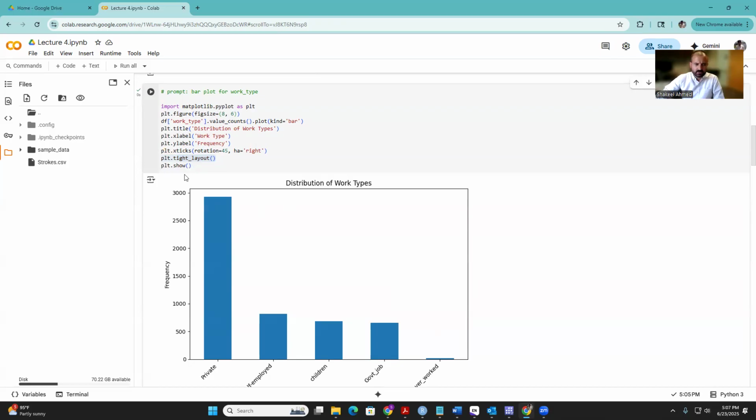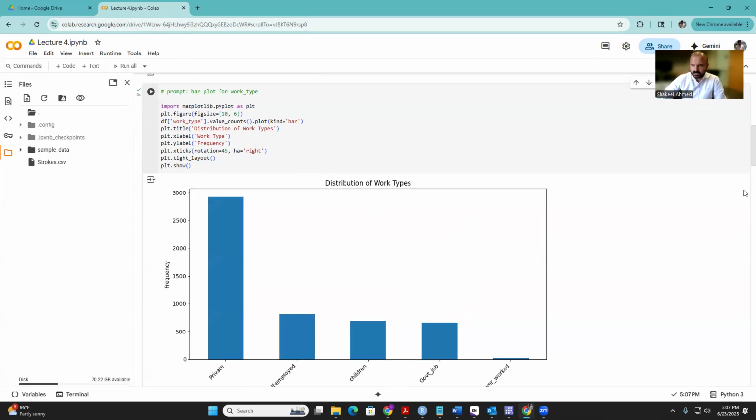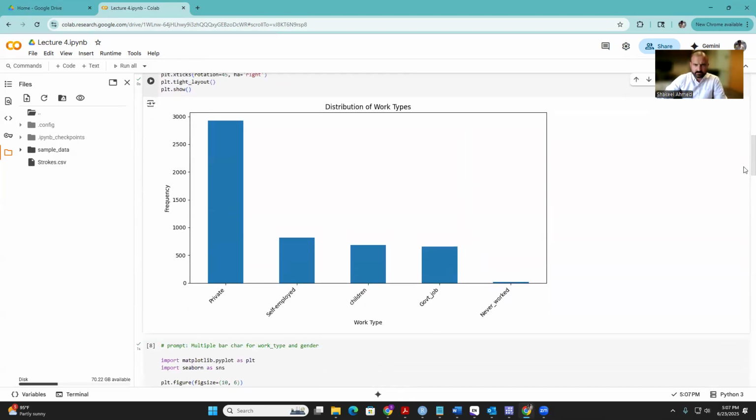And then plt show will show the plot. So here it is, you can change. For example, I want to change the size width to 10. Check now. We can get a more clear visualization of the bar plot.